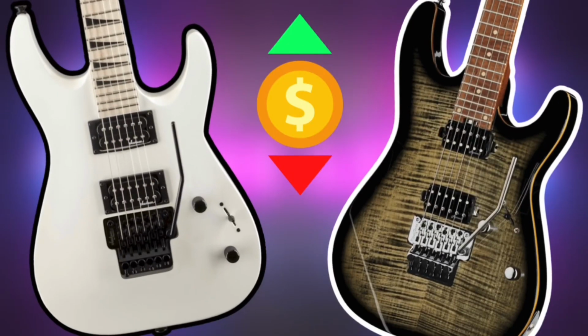Today we have a budget guitar edition. We're going to pit a JS series Jackson against a Harley Benton Fusion, which are growing in popularity. But unfortunately, as you know, only one guitar can be victorious. All right, this is the axe.